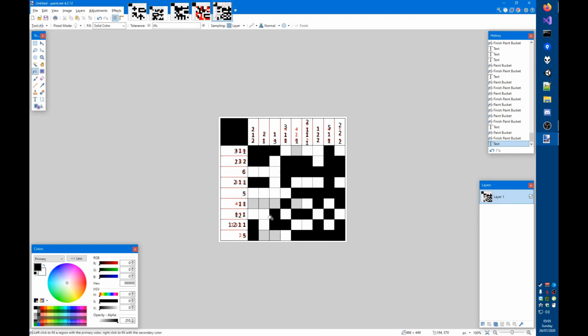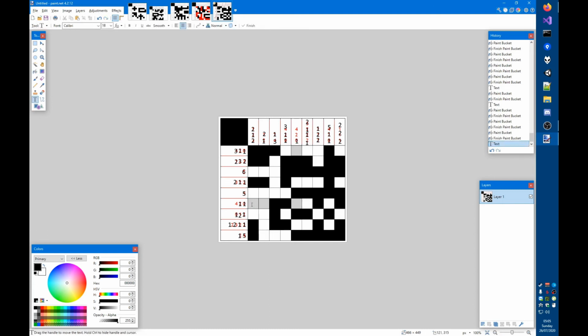This column can still go both ways. This row requires at least 3 pixels in here. It could be 5 pixels, but we now know where the 3 goes in this column. And now this can't be a 3 group anymore, so that is... I keep pressing the wrong mouse button. That has to be a 1 group.